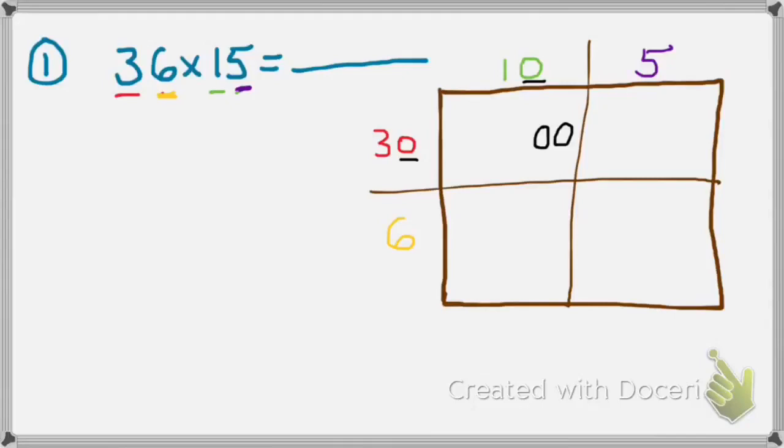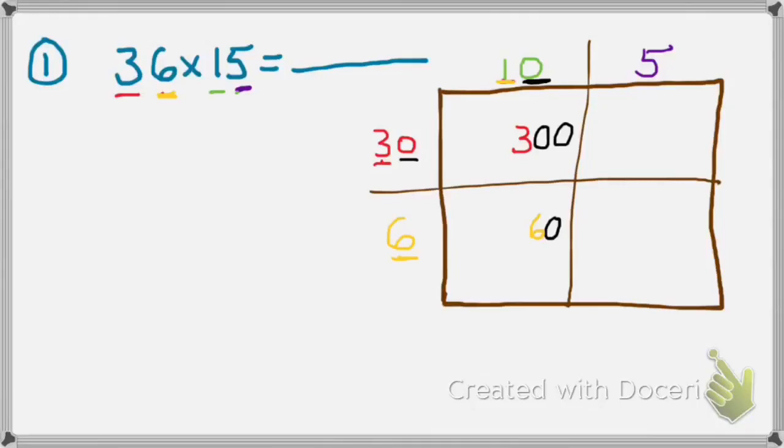Now I can multiply my basic facts. 3 times 1 equals 3, and write that down. Let's move to the box underneath it. I know that in a 6 there's no zeros, but in a 10 there's 1 0. So I'll put down that one place value 0, and my basic facts will be 6 times 1, which equals 6. Let's move on the top right hand side.